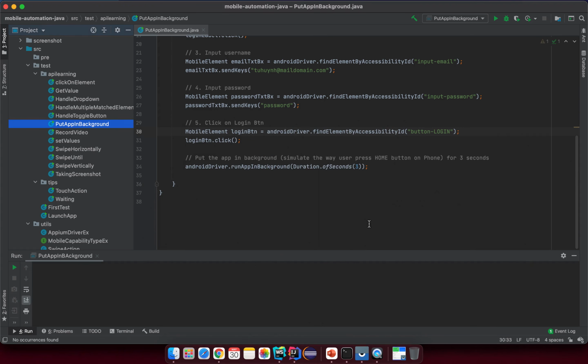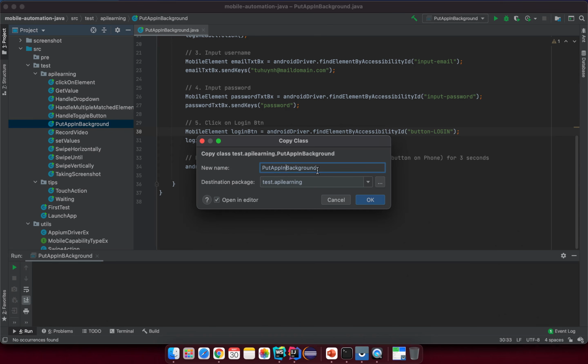Okay, now I press Control C and then Control V here. I don't think I have any good name for the class in this case. Put app in background, or maybe something like interact.